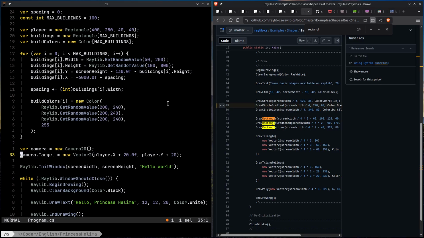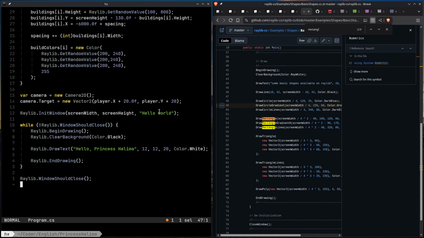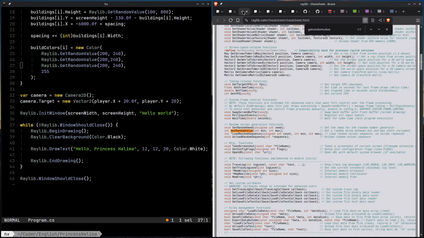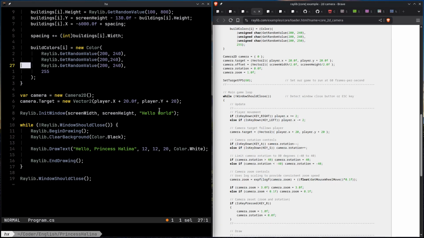Let's go back to this. Now that we have that, we can continue this tutorial here. So what else do we have? Vector 2. Okay, that's the place I'm looking for.